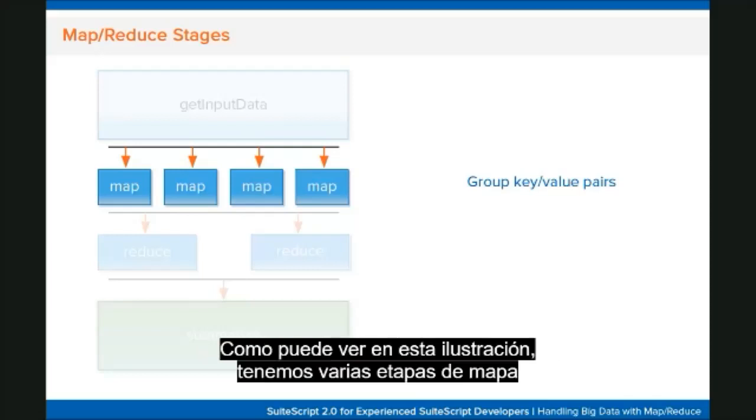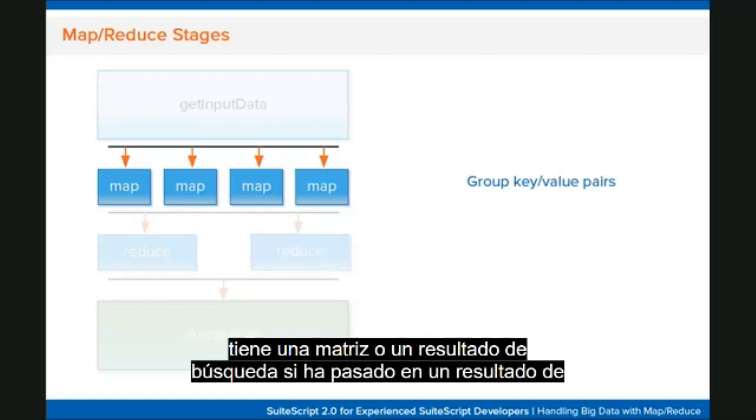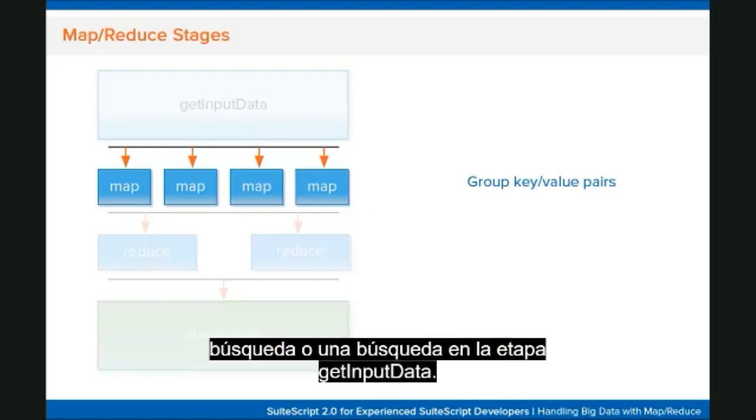So as you can see from this illustration, we have multiple map stages running all at the same time. And that would be processing one single element if you have an array, or one search result if you have passed in a search result or a search in your get input data stage.